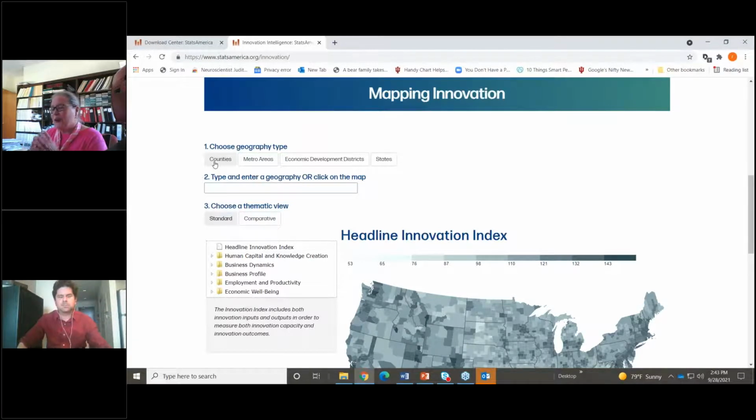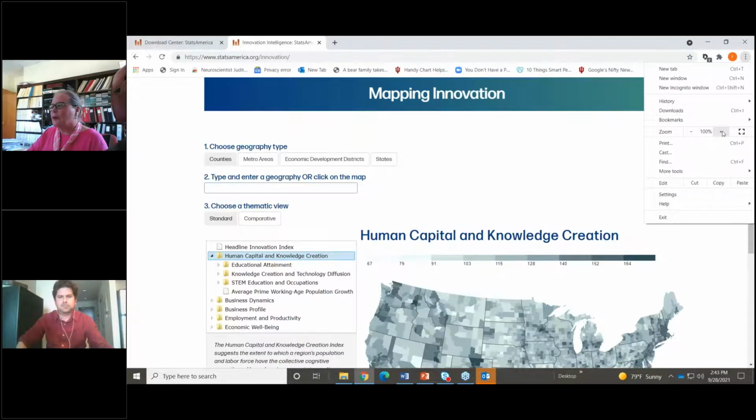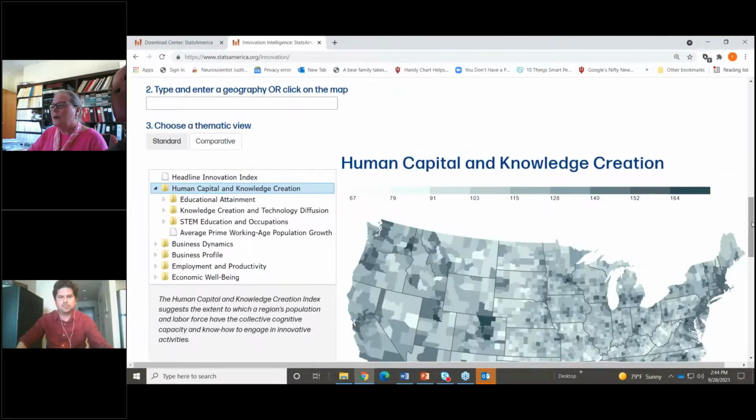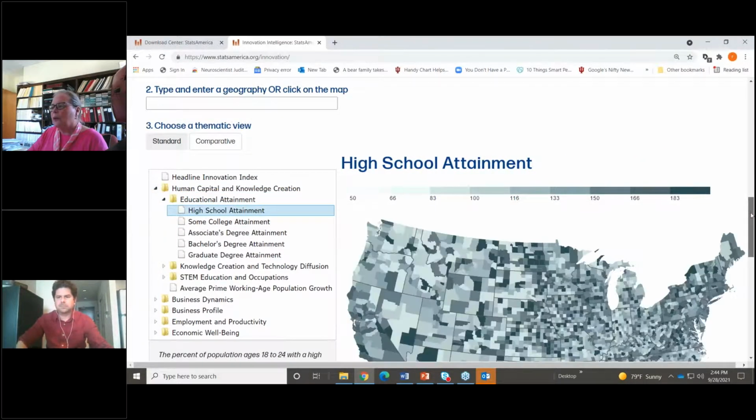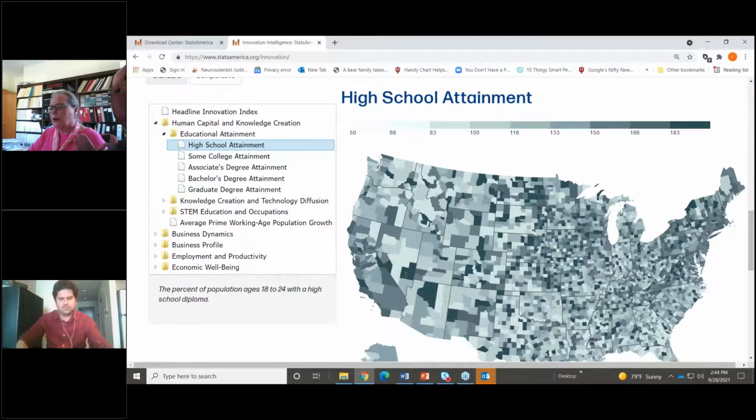We can only rely on our own county for our residents, but we have workers who come and go. And with the innovation measures that we have here, at the county level, it can really give you a much keener sense of where you are across the country compared to everybody else and to those around you in terms of, say, high school attainment. In this case with the map, the lower the number, the higher the density of high school only. Okay, so think of it that way.